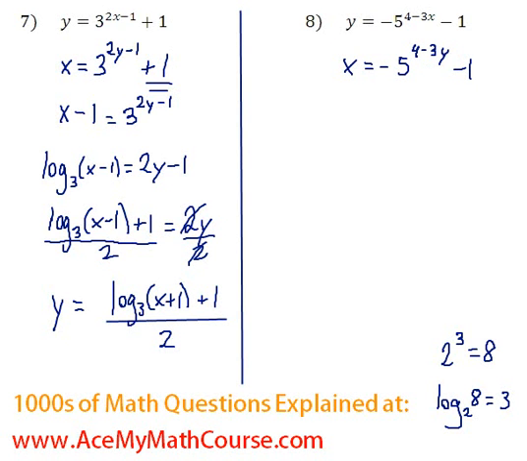We want to isolate this guy and actually let me pick a different color just so that we have more color on this video. x plus 1 is just x plus 1 of course minus 5 to the power of 4 minus 3y.